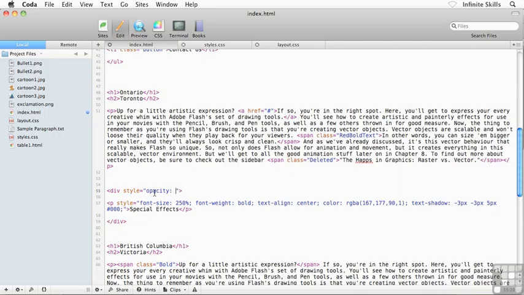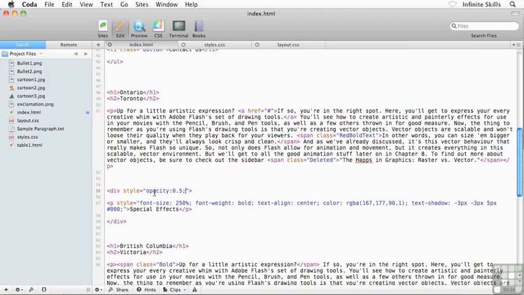Now I have a variety of settings that I can use for opacity. I could do something like 0.0. That gives me a fully transparent object. Or I could go 1.0, which gives me a fully opaque object. Or again, I could get into doing something like 0.25 or maybe 0.5, something like that. And that would obviously set percentages. Okay? So I think maybe to start things off, I'm going to go 0.5, followed by a semicolon, of course.